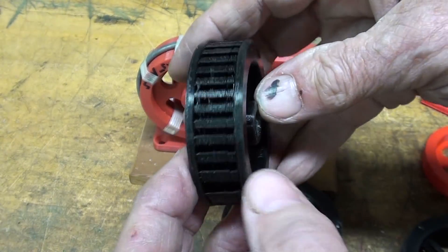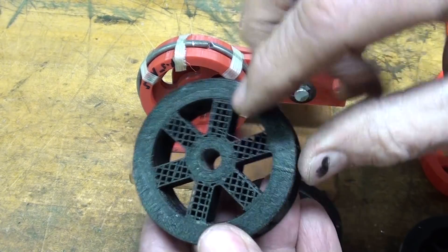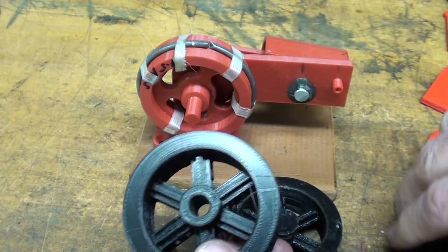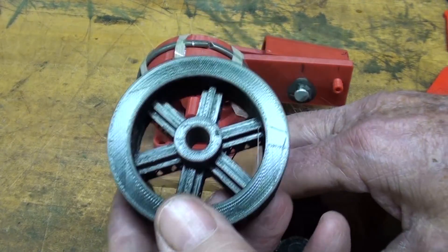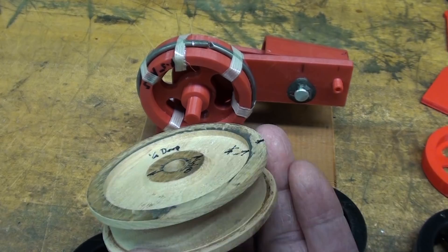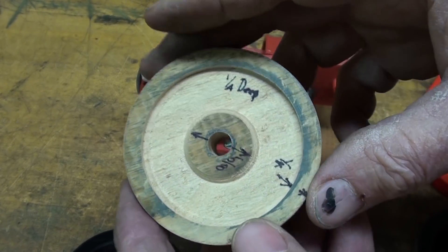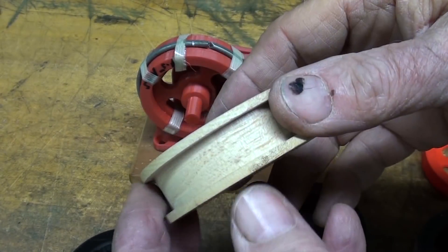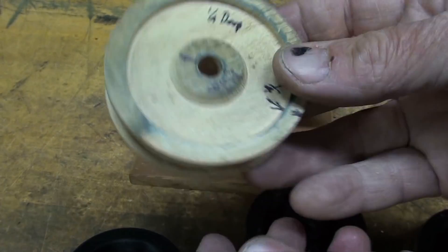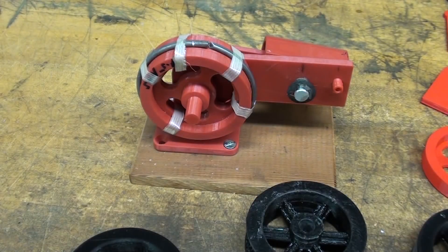When it comes off the 3D printer, you can see the support material that all has to come out — it was kind of hard to get out. I did some at 50% fill and some solids. This is the sample I sent to Kevin Peterson telling him this is what I want — a spool, just a simple spool. This one is made out of maple, but I like to think in three dimensions.